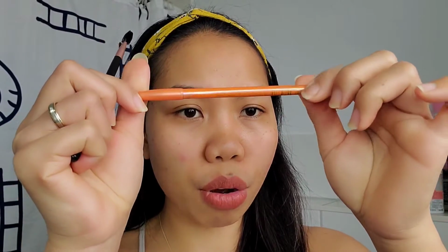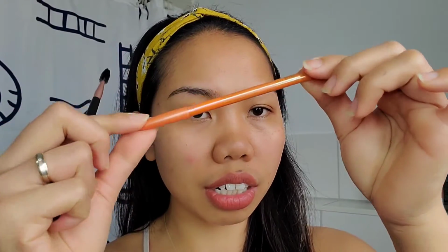This is what most Indonesian girls, or everyone in Asia, use quite a lot. This is an eyebrow pencil, I think from FIFA. Yeah, this is from FIFA. So yeah, let's get started.